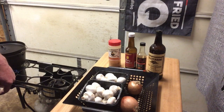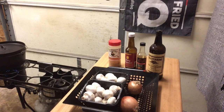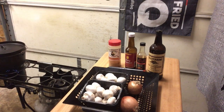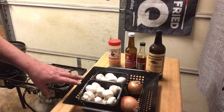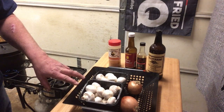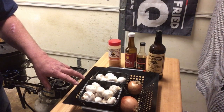So let's get mushrooms cleaned up, onions chopped up. We'll bring you back. We're going to make the marinade. Let all this sit in there for a couple hours. We're going to take it outside. I'm going to cook it in this veggie pan on my Weber kettle, indirect. And we're going to have a nice treat later.